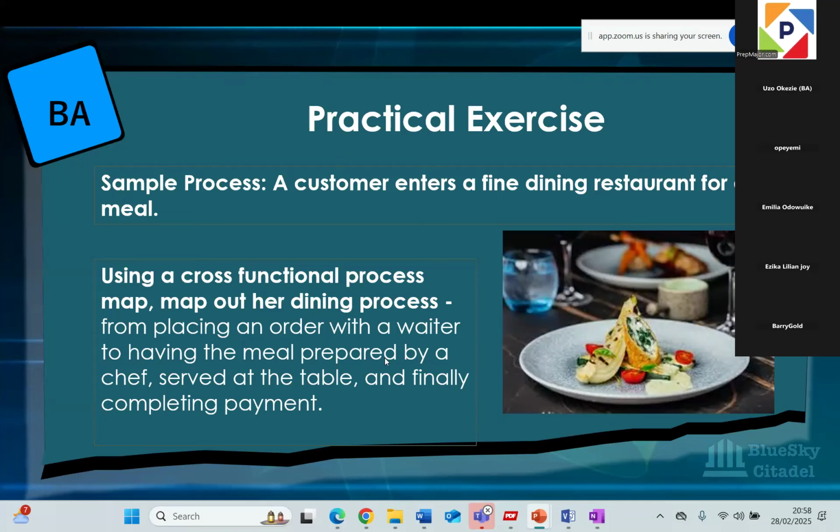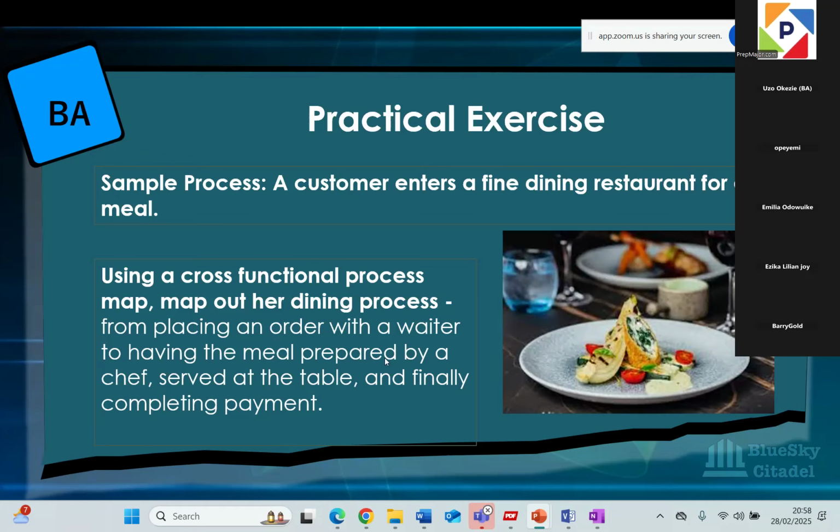Brilliant. Okay. I thank you very much for that. After the waiter confirms that the meal has been enjoyed, what happens next? Then the waiter brings the bill to the customer when they are ready to pay. Fantastic. What happens next? Customer makes payment. How? Oh, yeah. So the waiter asks if you want to pay cash or pay by card.